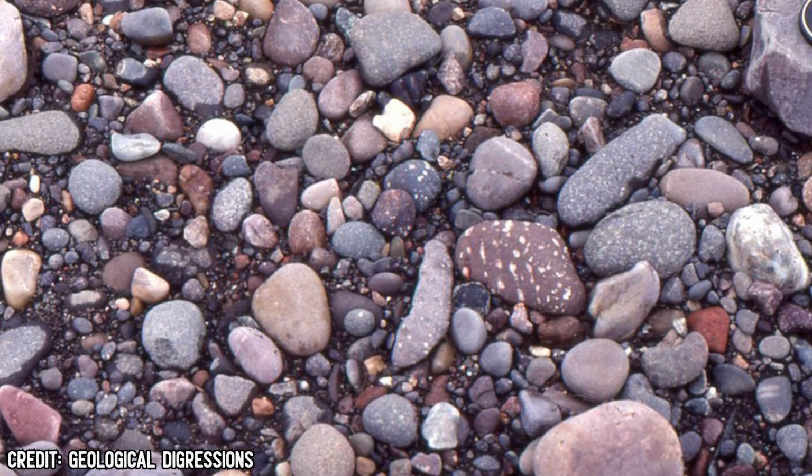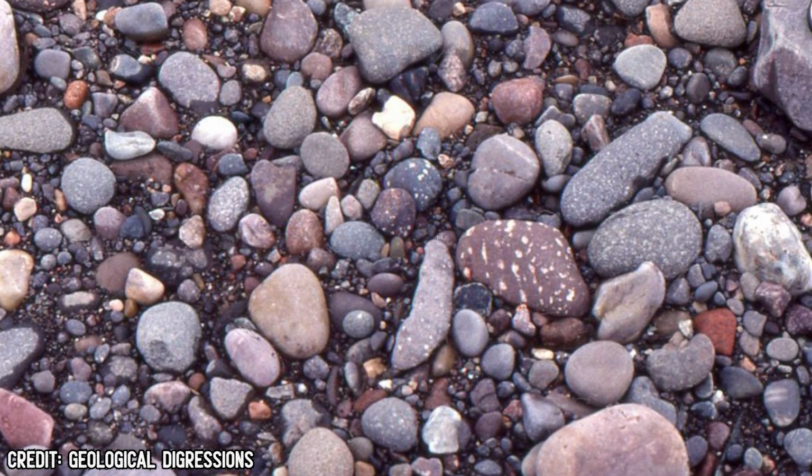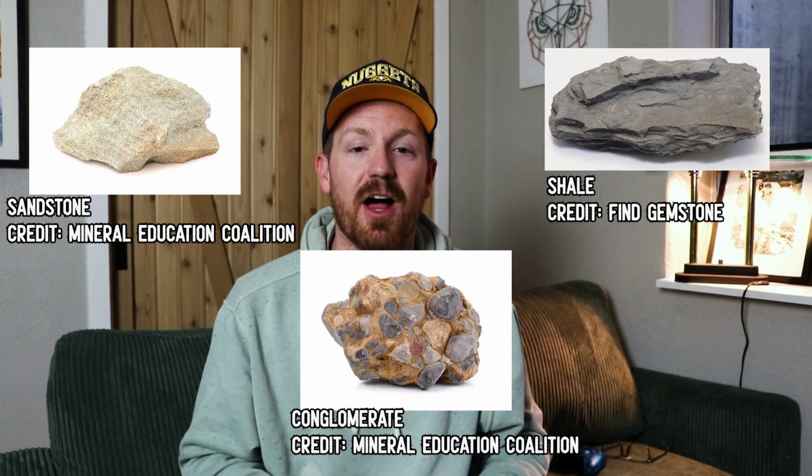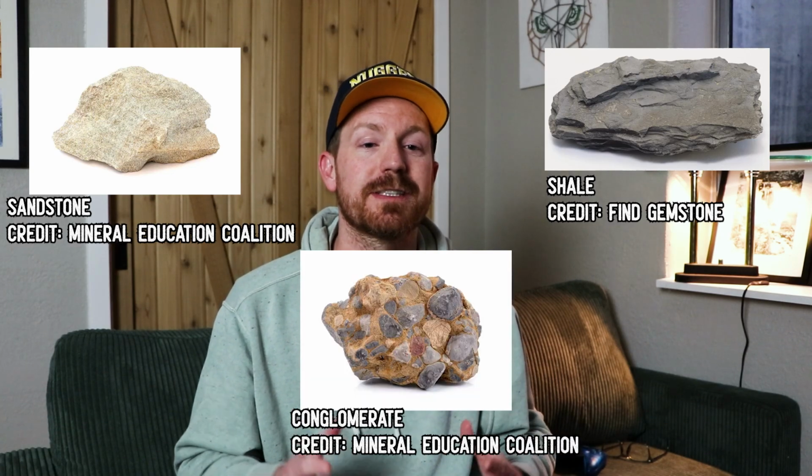Clastic sedimentary rocks are rocks that formed from the physical fragments, or clasts, of other rocks that are transported and deposited by wind, water, or ice before being cemented together. Examples include sandstone, which forms from sand grains, shale, which forms from clay and silt, and conglomerate, which forms from rounded pebbles and gravel. Chemical sedimentary rocks form from minerals that precipitate from a solution, often due to evaporation.